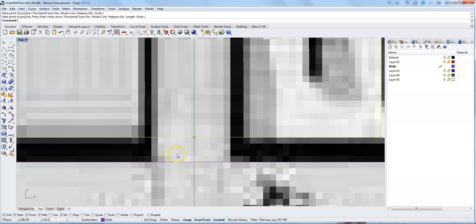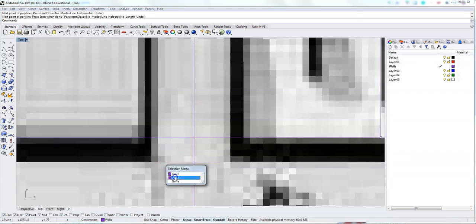So zooming in here, I know that this gap is probably about 80 centimeters wide, so I'm going to take a polyline, click to the center and go out, and I'm just going to type in 40. By typing in 40, I get a precise measurement there. I'm going to hit enter, and now my polyline, I've got to lock it. Okay, there we go. Now I'm locked in. I've created that polyline. Now I'm going to hit enter.